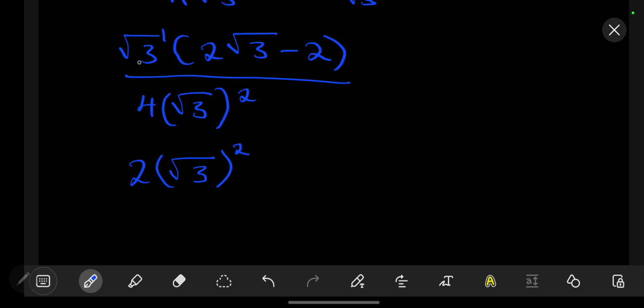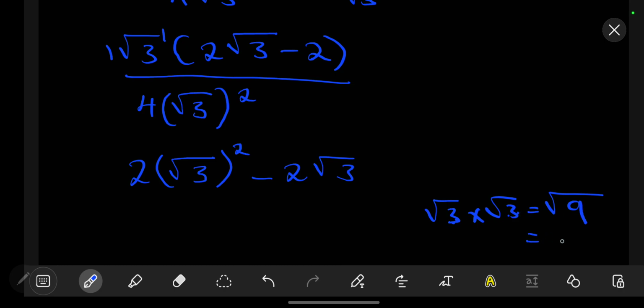So you can use this approach. Then the square root of 3 times 2 will give us minus 2, then we have the square root of 3. Radicals will just multiply. If one doesn't have a radical, it will be 2 times whatever coefficient is here. In this case, it's 2 times 1. So our square root of 3, we square it. If you have square root of 3 times square root of 3, this should be equal to the square root of 9, since 3 times 3 is 9. If you want, you can do this.